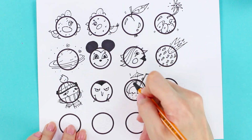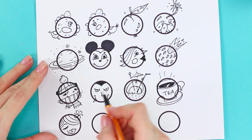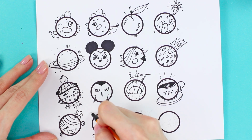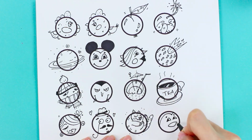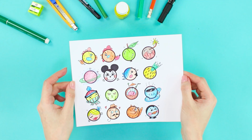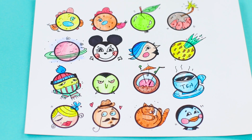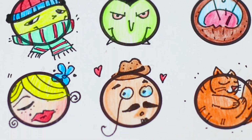Now a delicious coconut cocktail and a fragrant cup of coffee appear in the next circle. Next, draw a couple in love, a thoughtful cutie, and a serious detective. And this circle turned into a curled up kitten. And finally, draw a funny mime. Color the pictures with colored pencils. Look how simple and easy it is! This way you get a bunch of pictures from ordinary circles. Use these ideas to get inspired and turn on your imagination to the fullest.